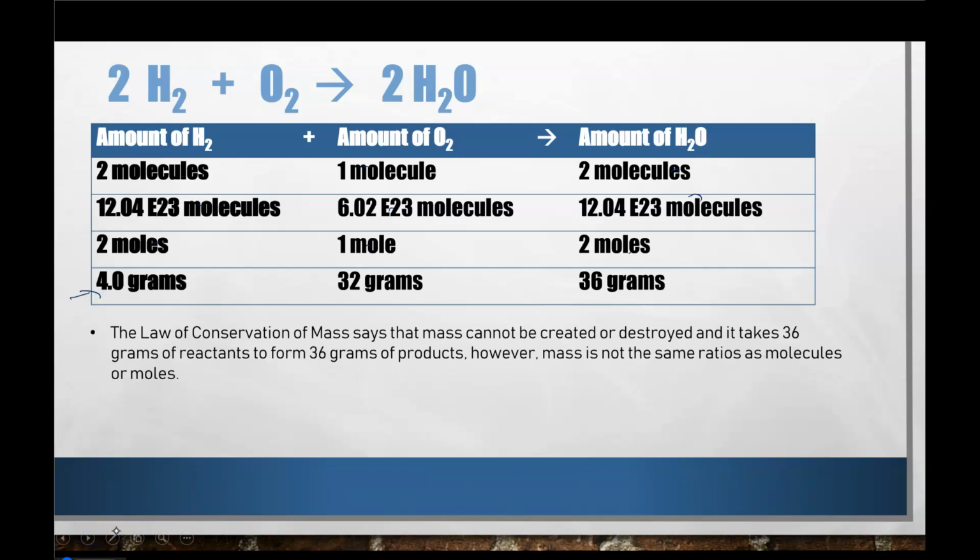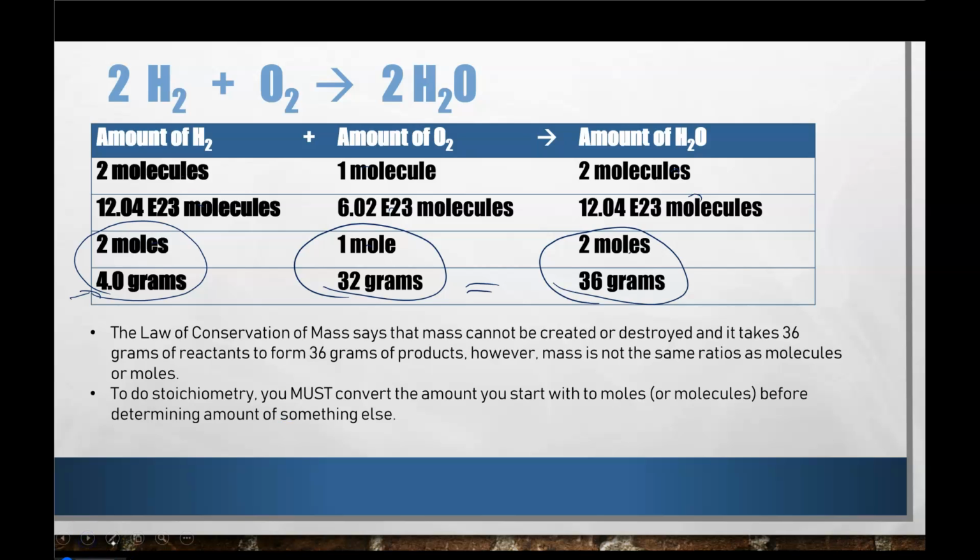But the important thing you should notice is that mass cannot be created or destroyed. If I have 2 moles of hydrogen, it weighs 4 grams. If I have 1 mole of oxygen, it weighs 32 grams. And 2 moles of water weighs 36. So mass is not created or destroyed, but it's not the same ratio because things are not the same mass.